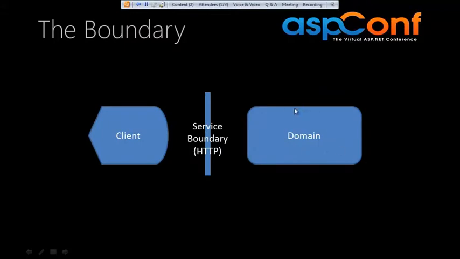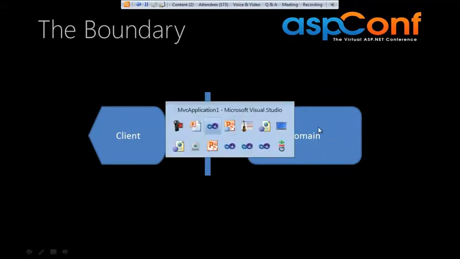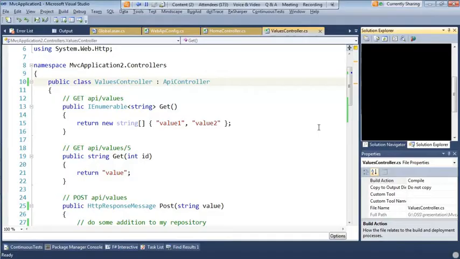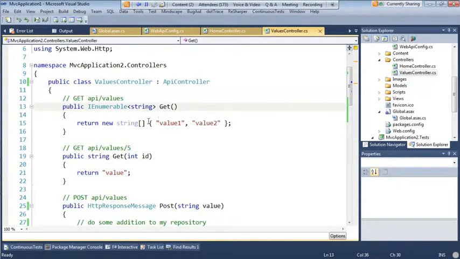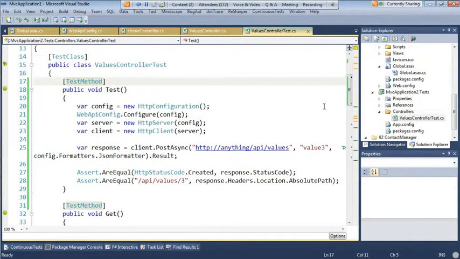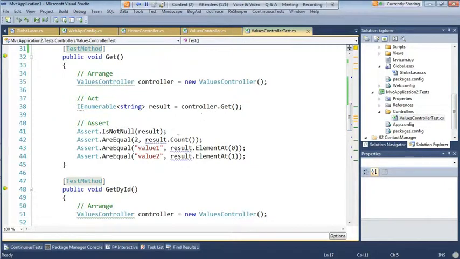If you think about it, you should be testing your domain already. If we go back and look at Visual Studio, if we're testing get, now granted, this is somewhat contrived because there is no domain in this case, but consider that this is actually hitting a repository and returning some data. If I test this method, it takes nothing, it returns a non-enumerable string. This get method is really just wrapping some domain layer something. That's not really of any value. I should have already tested this, which means that I really don't even need to test my APIs at all, which is certainly not the case. If I test this method the way that this default test method works, I'm getting absolutely nothing of great value here.